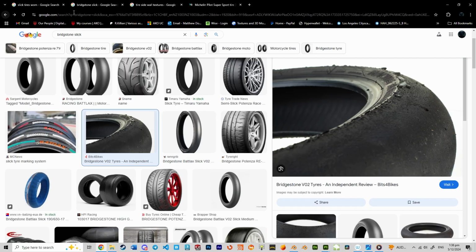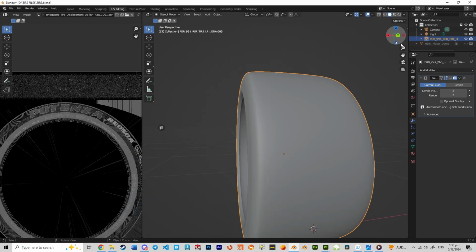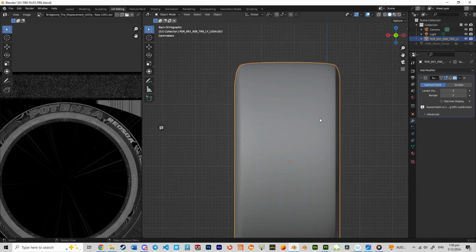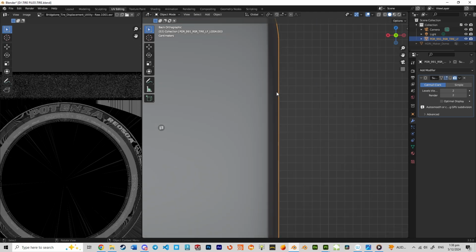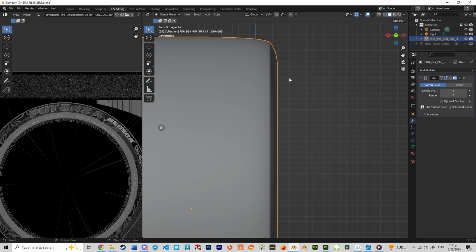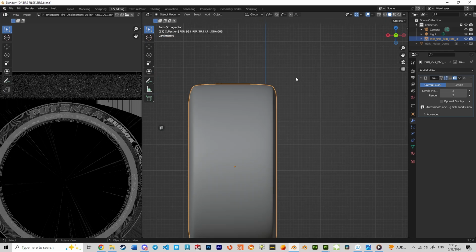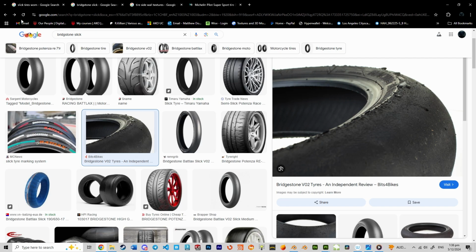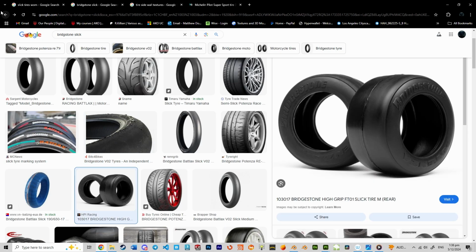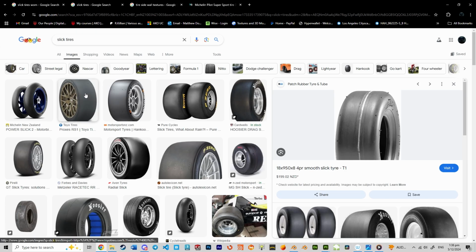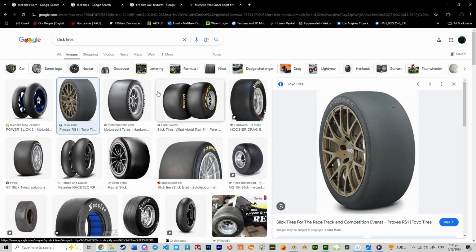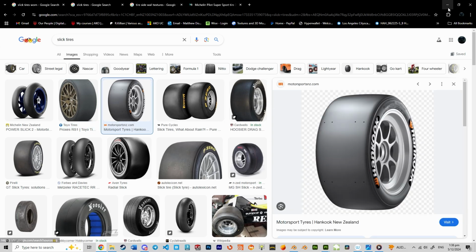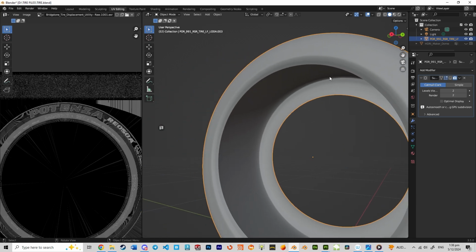And that's the idea. For modeling tires, you don't want a simple cylinder. You want almost, how do I say it, it's almost bulging because it's full of air. And with how it's supposed to handle itself and handle the road, each tire has its own certain shape to it. For these slick tires, they have that same kind of bulge, and it's dependent on the rims that you choose.